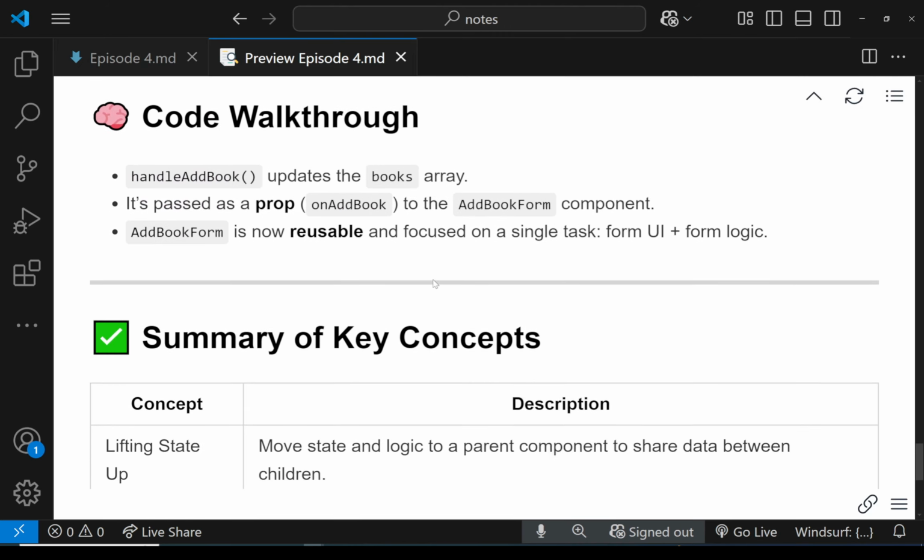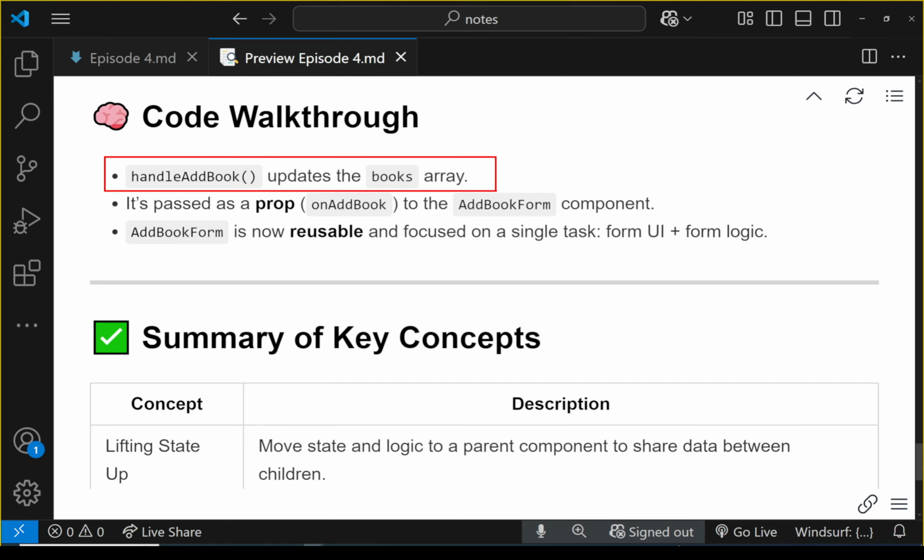So let's talk about the code. So handleAddBook is going to update the books array. It is passed down as a prop to the AddBookForm. So whenever the AddBookForm submits the form, handleAddBook is going to handle that submission.